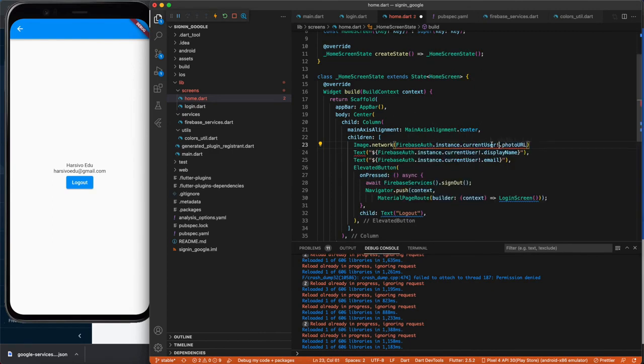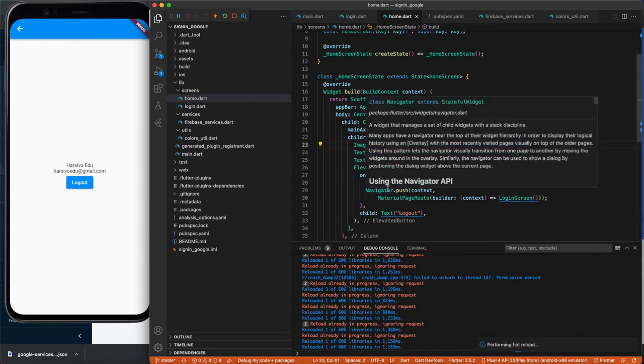So this exclamation mark basically force unwraps our optional, which is not correct. You should not do it like this when you are doing it in a production app. You should never do this. You should always check if this is null or not. If it is not null, then you can use this exclamation mark. Because it is just a simple project, I'm just using it, but you should not do it in the production app.